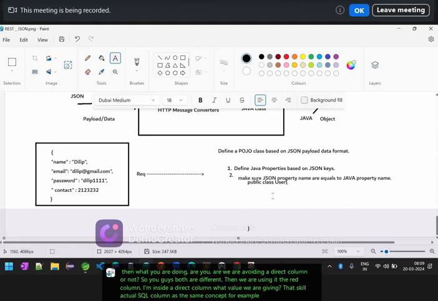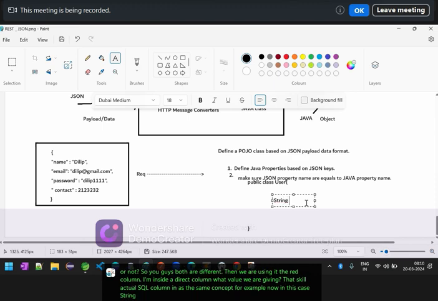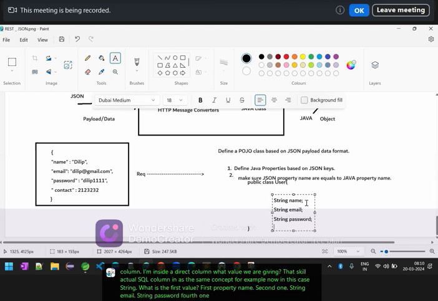For example, now in this case, what is the first value? First property, name. Second one, String email. Third one, String password. Fourth one, can I take long? Yes.